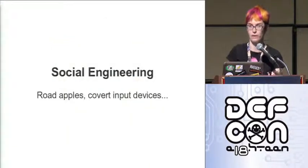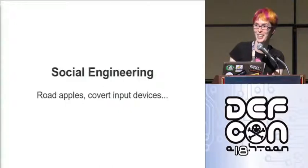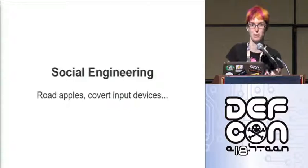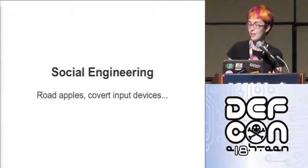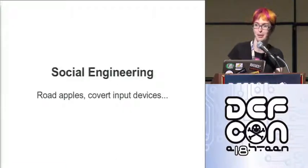And forward-thinking, who here has heard the term road apple? Not in the context of horse manure. So a road apple is a social engineering attack where you drop USB keys or another piece of hardware in the parking lot of the company that you're targeting. And as people tend to do, people are going to plug that thing into their computers when they get into the office. So, yeah, exactly, the what's-on-this effect. And it can be as simple as including brightshinythings.exe on that road apple.